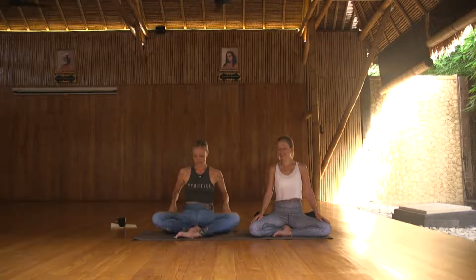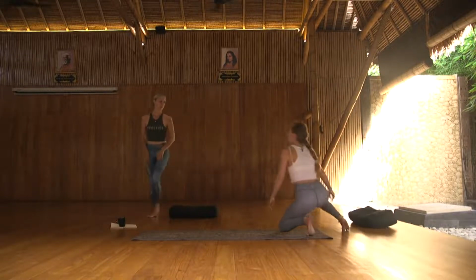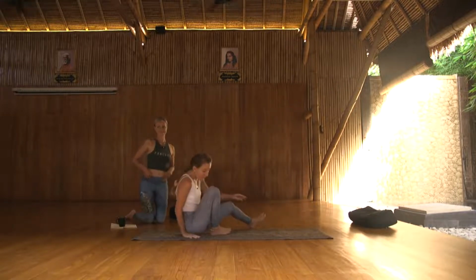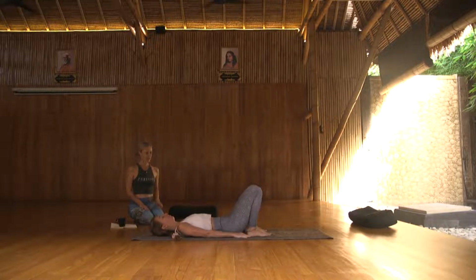So we'll begin lying down in a bridge setup position. On your back with your arms by your sides and your palms facing down. Feet parallel with a little gap between them.